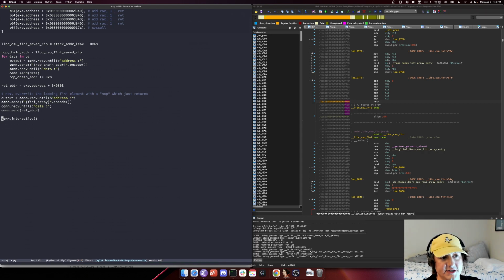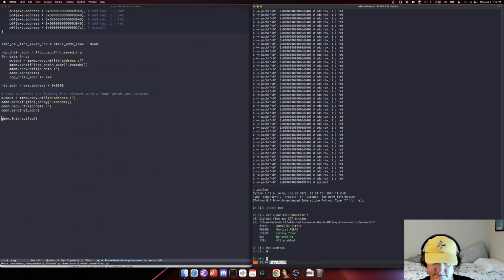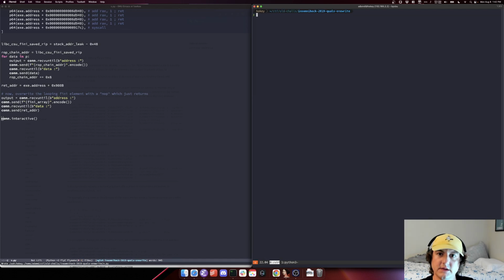Now I'm going to do connection.interactive because I have actually no idea if I need to read an address one more time if this next one is going to go, because we're on the first. Oh no, we are on the first overwrite, so this definitely should work. Well, theoretically should work. Let's see what happens. Oops.